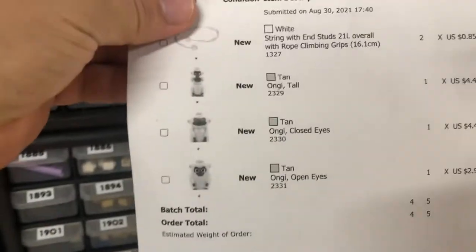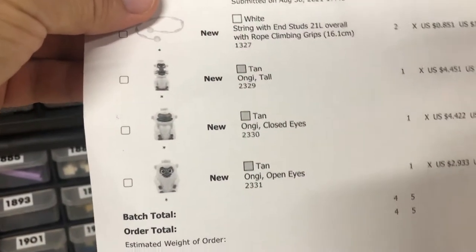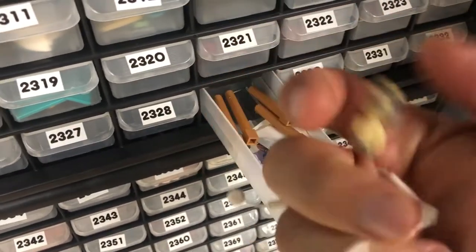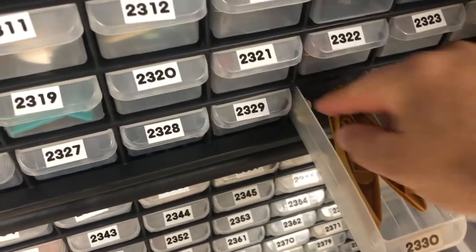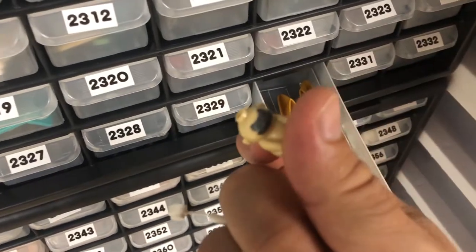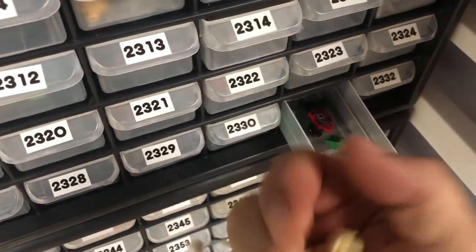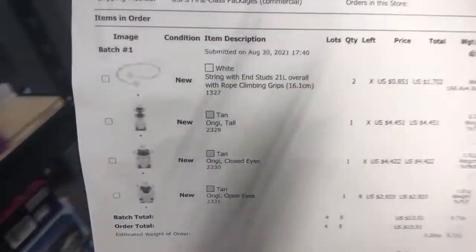Back down the stairs. Next, we've got 23, 29, 30, and 31. We've been through this before. So 23, 29. There's 1. 23, 30. There's 2. 23, 31. There's 3. The last of our angai, ongi, whatever they are. So I'm going to go ahead and get these bagged up. Thank you very much to Jeremy for your order.